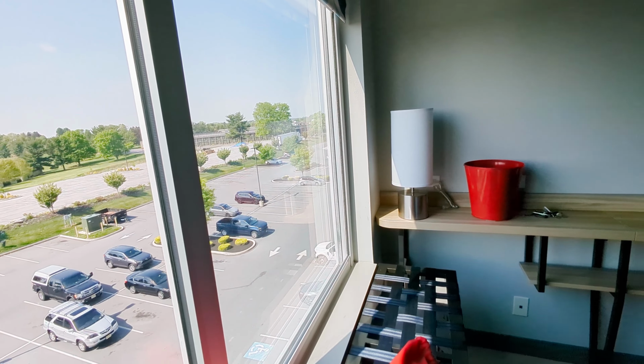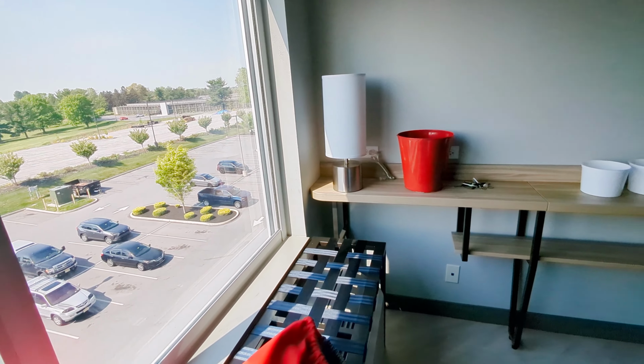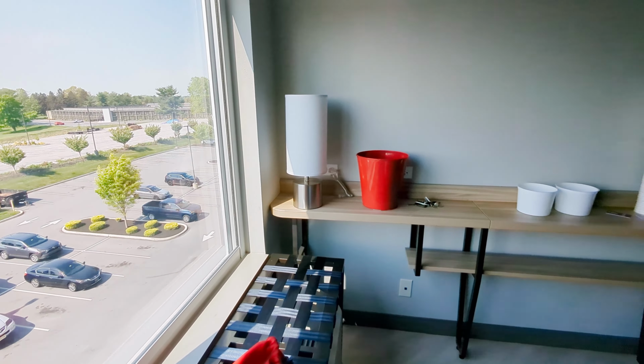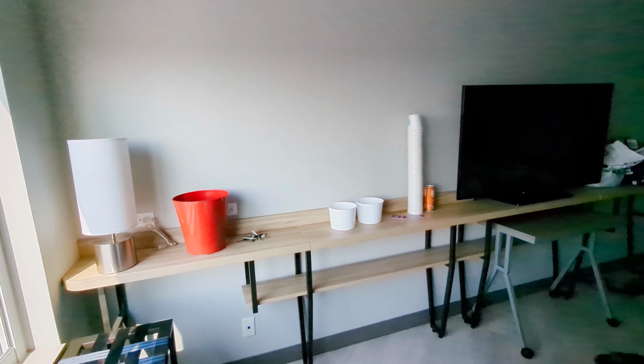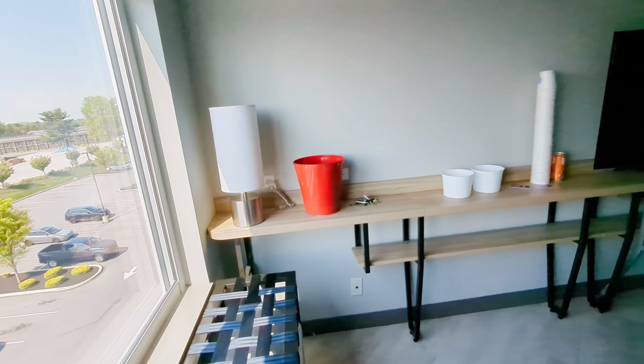Bathroom is clean, occupied as usual. Typical True bathroom. I said this before, it's like the old Avid by IHG. What do you guys prefer, Avid Hotel or True by Hilton? They're pretty much the same. I think True just has a little bit of warmer colors in their room. And Avid is a lot of white and grays. Go check out my room tour of the Avid Hotel here in Lancaster and compare the two with this video. Let me know which one do you prefer, IHG's version or Hilton's version of this hotel concept.